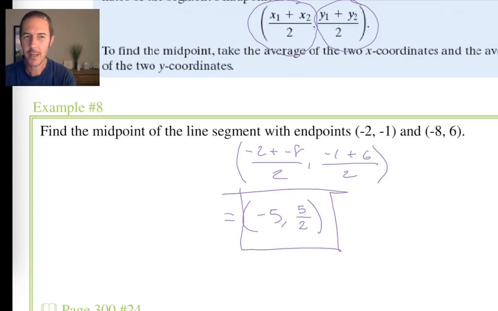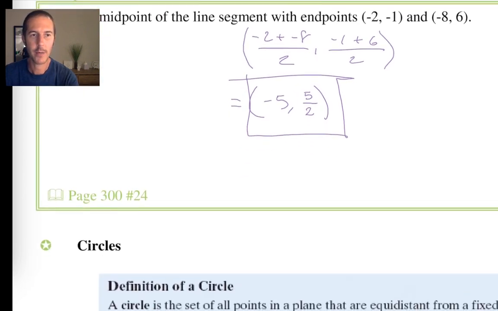I don't recommend typing it in as 2.5. I would type this in as 5/2 or maybe 2.5. That should work. But if you're typing this into online software, 2.5 can get a little dicey because sometimes the computer thinks that it's 2 times 1/2. So again, my recommendation is an improper fraction or a decimal. And that's how you use the midpoint formula. Average the x values, average the y values.